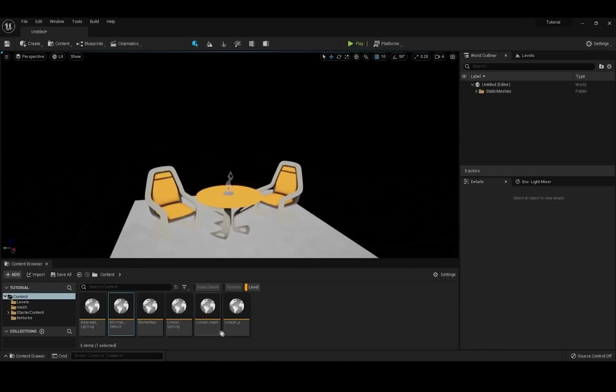So Unreal has, I'd say, one main way for lighting exteriors, one proper way, and then you can go about that in a few different ways as well. There are some things you can turn on and off here and there. The main way to do it in UE5 is through this new Environment Light Mixer.